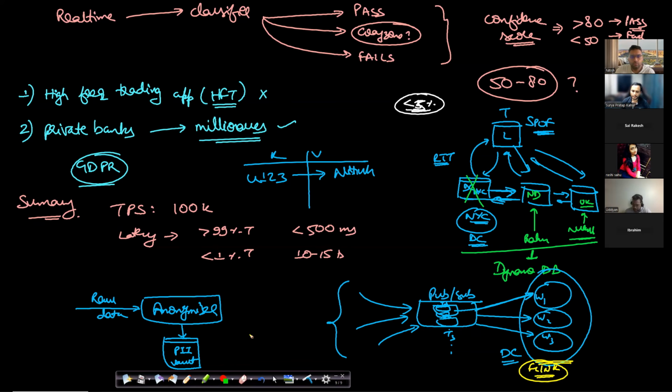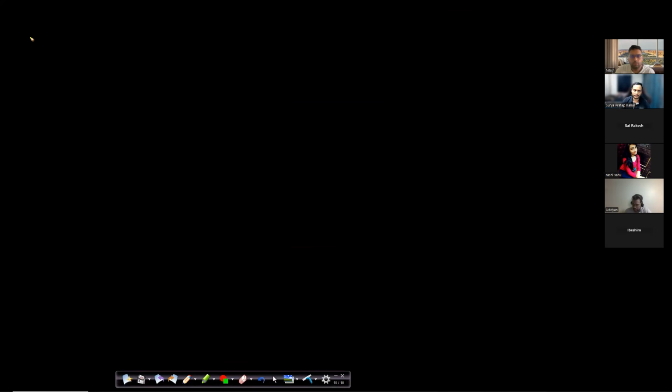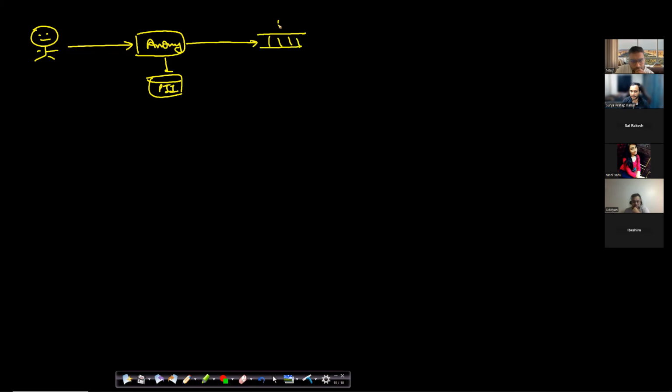Think about where the output will go. So what I'm trying to do: a user is present, or many users are present, giving the data to some kind of anonymizer. The anonymizer is connected to a PII vault, converting your personally identifiable information to anonymized values. This is going to the Kafka unit. The Kafka unit is sending it to some kind of stream processor, which is a Flink unit.